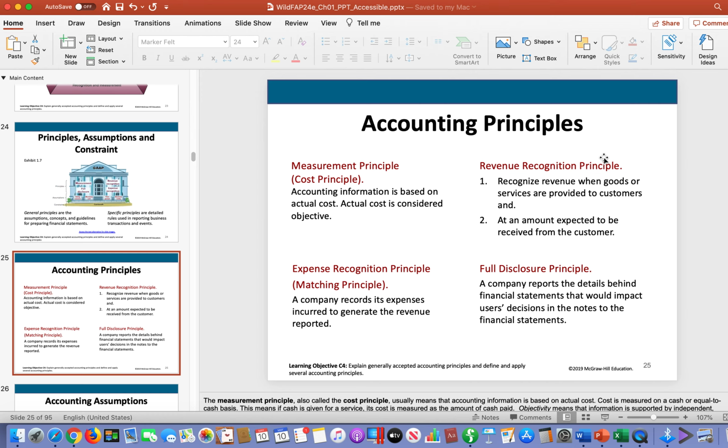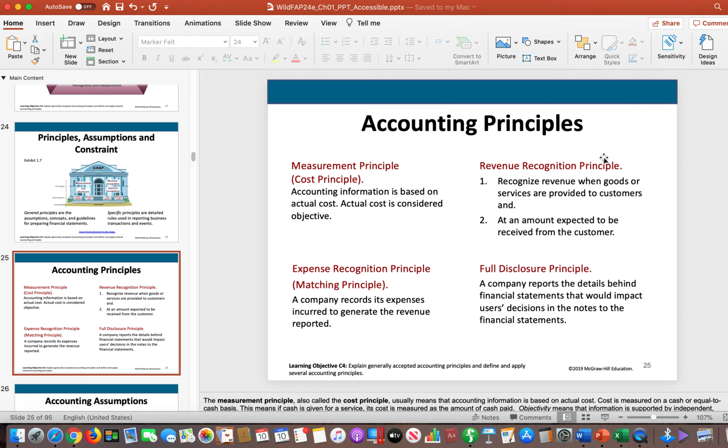So let us say you have 100 customers and you sell things to them on credit. On credit. All the 100 customers altogether owe you, let's say, $50,000. You know some of them are not going to pay you. So you're not going to record sales of $50,000. You're going to record revenue or sales at maybe $48,000 or whatever it may be, what you expect to receive. That's very important, folks, as you'll see later on in 1810. So, revenue recognition. You do not count it as a sale or revenue until you have delivered the service or you've delivered the goods.